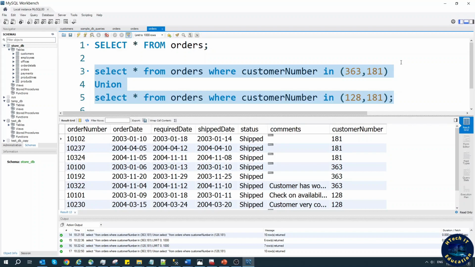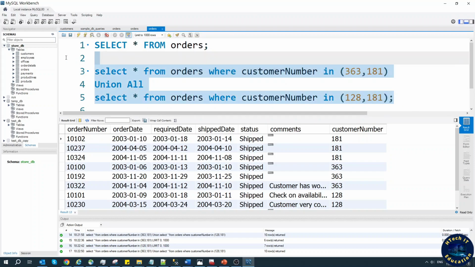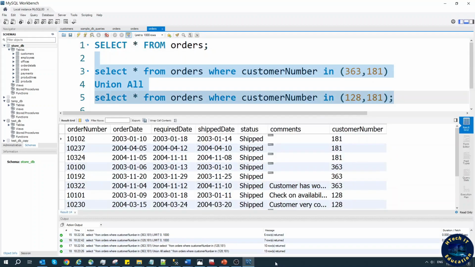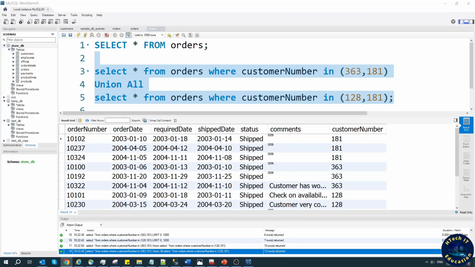It will not repeat the records, or you can say it will not show the duplicate records. Only the unique or distinct records will be displayed. But if I put union all here, then in this case the rows should be 13, and here you can see the 13 rows have been returned, so in this way we can use union all, which will display all the records.